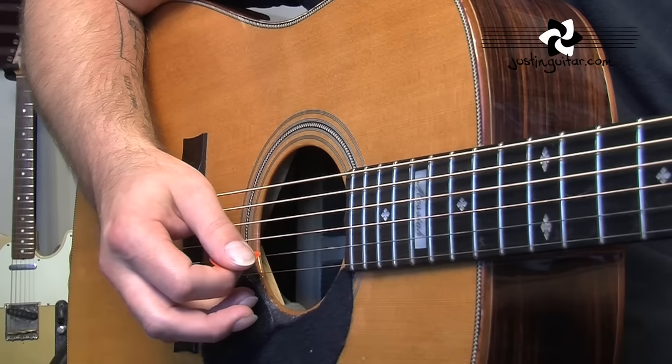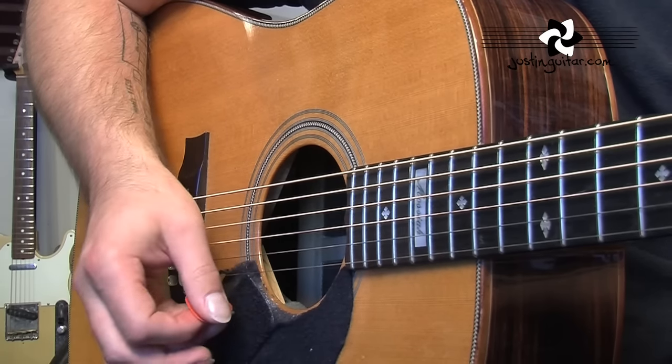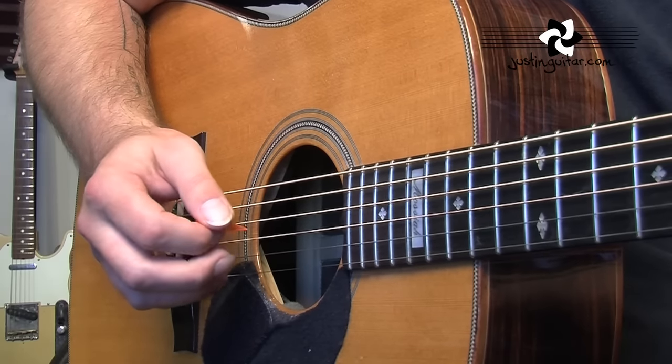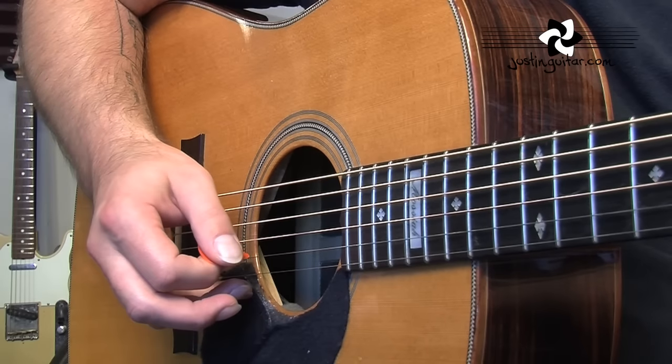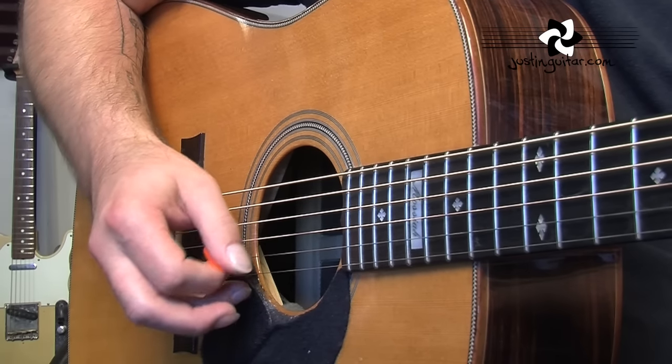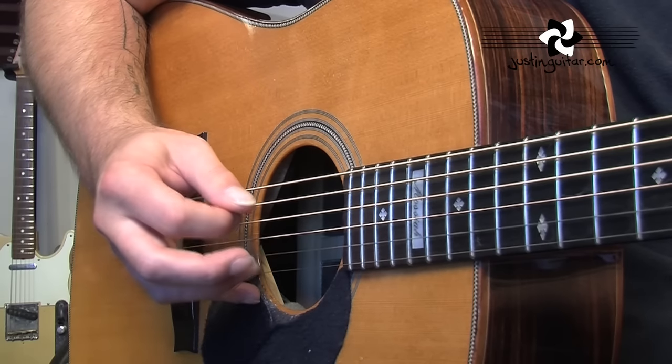Again, one and two, and three, and four, and. Okay, the third bar, one, and, is the hammer on, two, and three, and four, and.